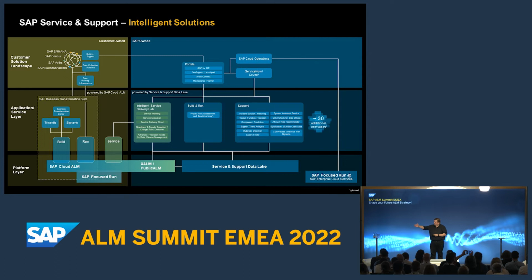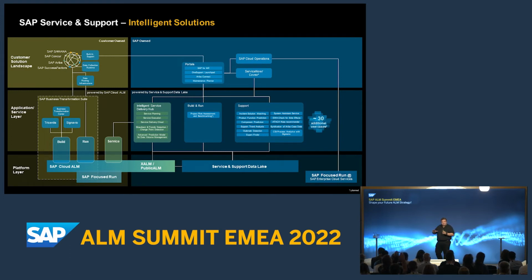And clear, Janko is live there as well, because all the data, all the observation which we have to do on the application comes from there. That is the top left corner on the customer side. And then we have the applications. We have spoken about that. We have spoken about today on build, or run, on service. We complement that with BTT. We complement that with Signavio and with Tricentis. That's all the application side which you see and which is helping you on your business side, on your ALM part.